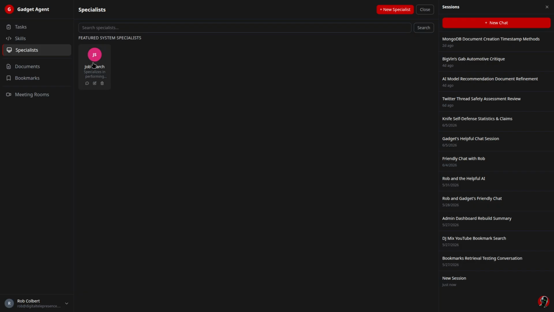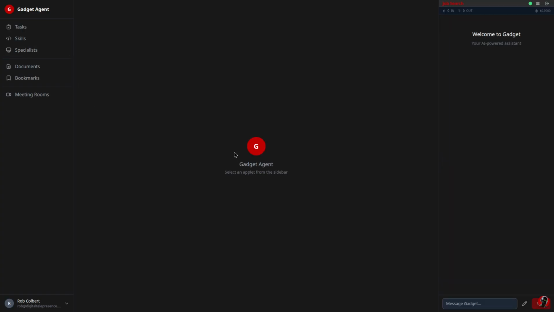So to perform a job search, right, you would just start a new chat with that agent, and that is how it works. So now at the top, it no longer says Gadget Agent. It'll tell you the name of the specialist that you're using, and then you're off to the races, right? So whatever you put in there as far as the system prompt configuration, the role, the instructions, all of that is now going to fine tune the behavior of this agent to assist you in working on that kind of a role, right? So if you wanted to change that, you just go back to specialists, you'd select a different specialist, and that's the very first one I've created, okay? So there will be more. Oh, there will be more.